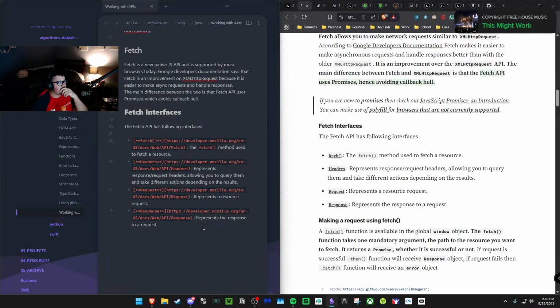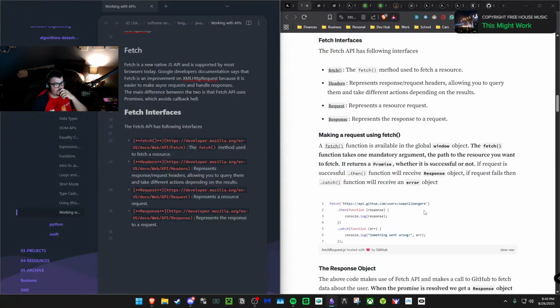Okay, that's a little weird, not gonna lie. Fetch, then function response. The fetch function is available in the global window object. The fetch function takes one mandatory argument.